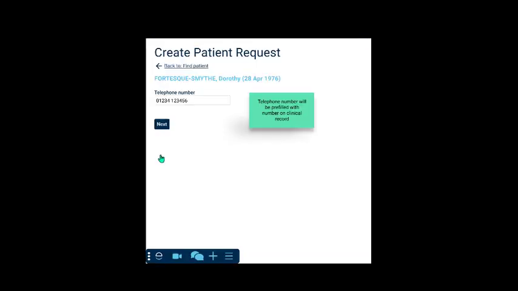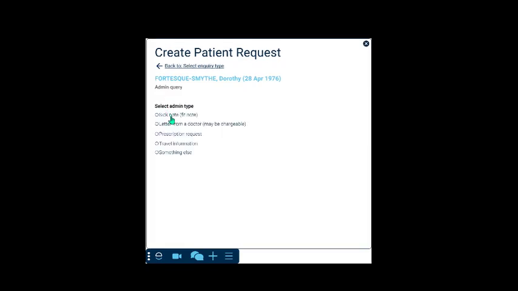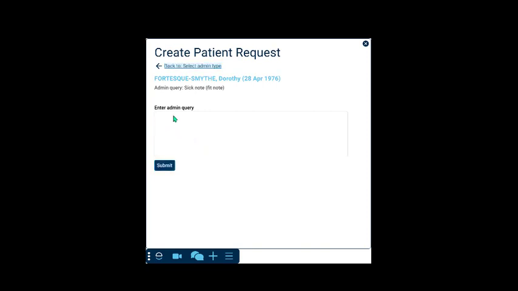We have enhanced total triage, so you'll be able to add a request on behalf of a patient from inside the engaged client. So you can go through to create a request, find that patient, and select if that's an admin or a medical query, and then you can type in their query to add that as a request to the engaged client. So if you have a patient rings through into the practice, you can submit that request on behalf of them.